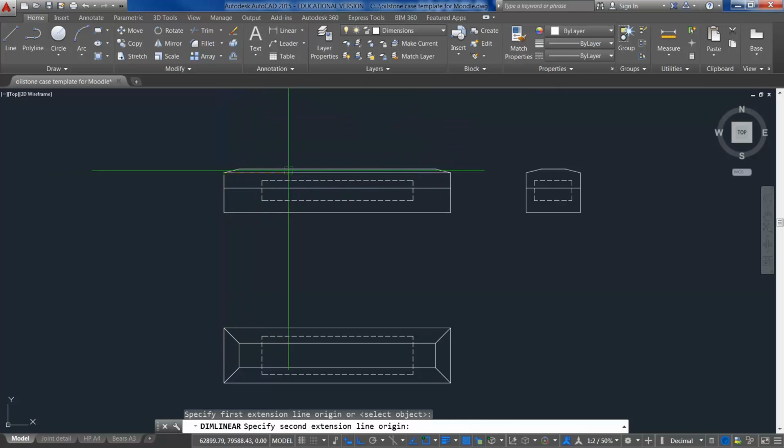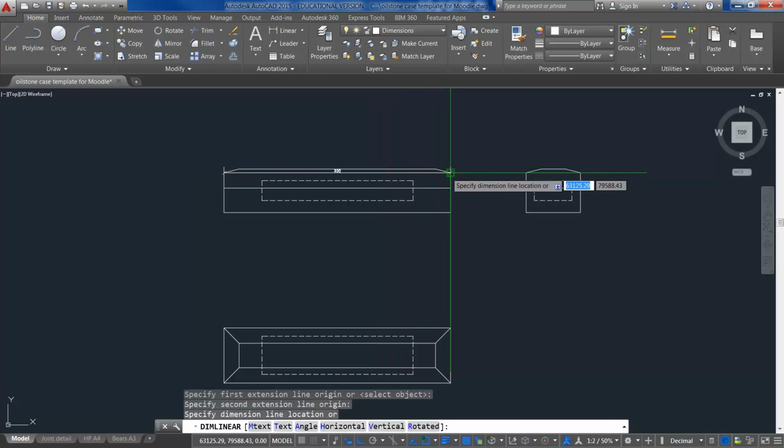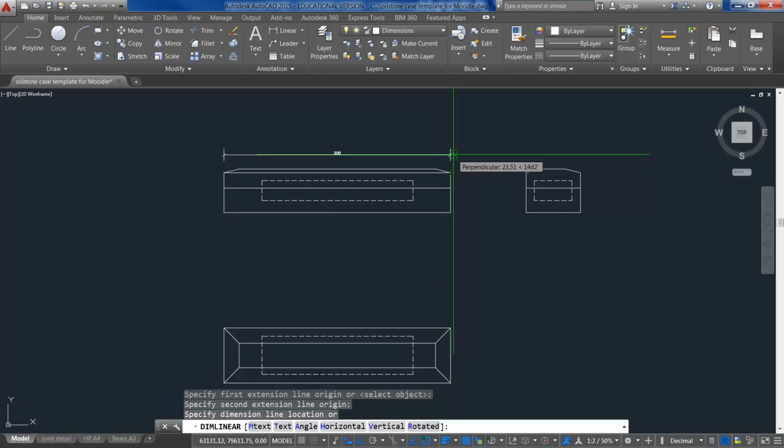left click on the corner. Make sure your green box is around that corner like it is there, and bring your cursor up. You can see that I've got a figure there of 300. That's how long it's supposed to be. But if you noticed, there's a little line below the horizontal line, and when that becomes the same length, can you see that getting smaller and longer?